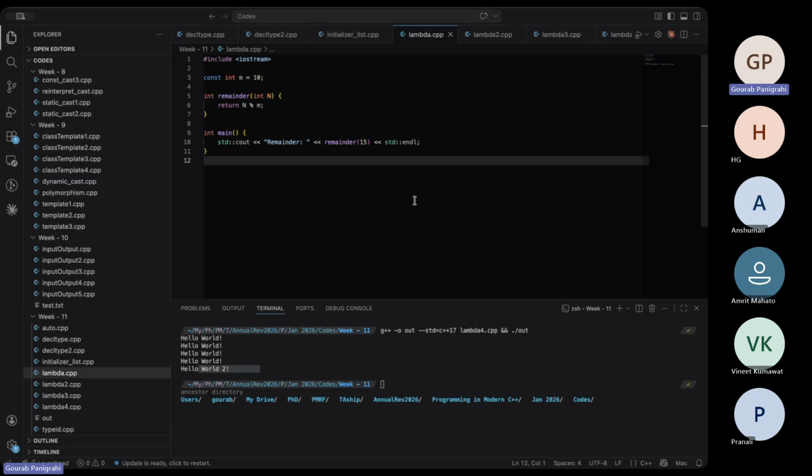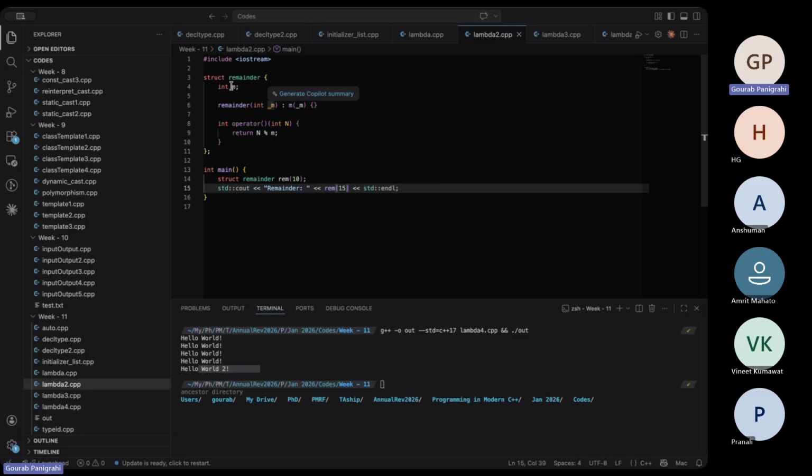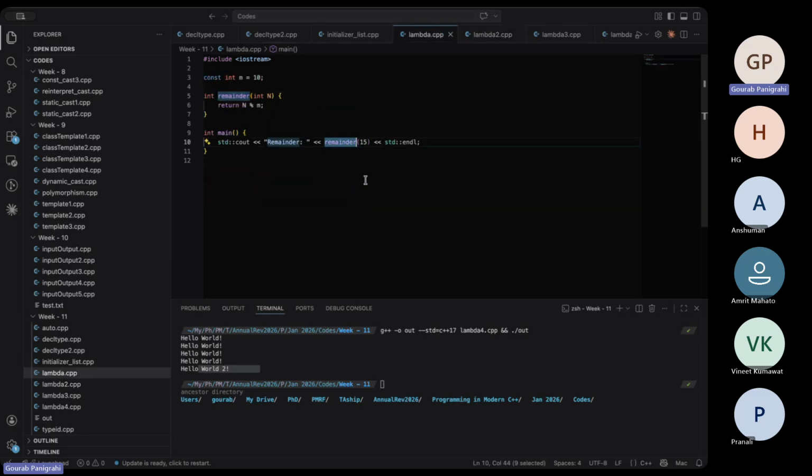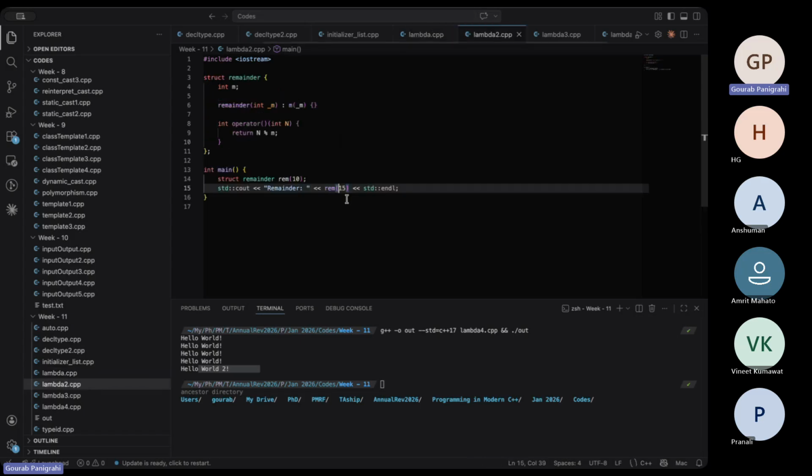And then we'll relate those to the remainder examples that we took before. So I think you can get the idea. In this remainder example, I had to define a function to use it. And here I had to use a struct to get the equivalent thing. Remainder uses a function remainder, takes 15. Here I do not want to repeat the word remainder, that's the only reason.